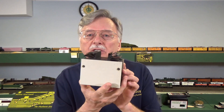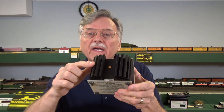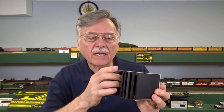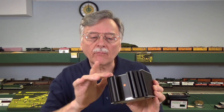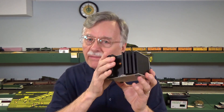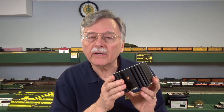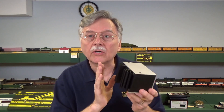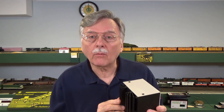Another thing you can do — on the back of Digitrax equipment they have these large fins. These fins are part of the heat sink mechanism. They form the back of the case and absorb the heat generated on the inside, radiating it through all of these little fins — a very efficient way of cooling the system down. They still won't run for more than about 3 amps continuously. Even if you've got an 8-amp or 10-amp booster, it's going to build up the same amount of heat and shut off at about the same time. So you're going to be running at 3 amps continuously unless you can overcome the heat problem. The fans are a quick and dirty way to take care of this.